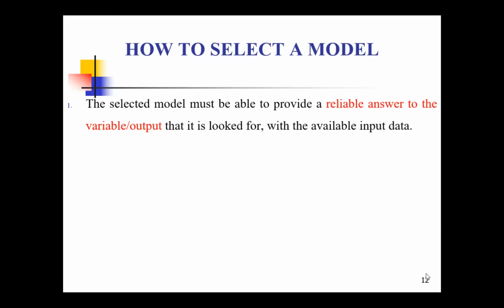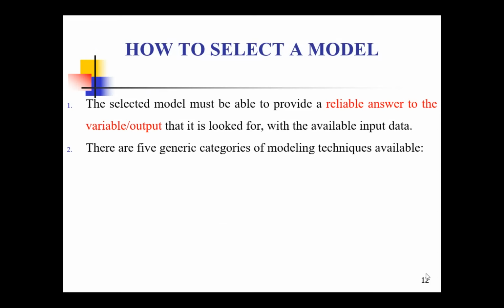Then how to select a model? A model should be selected based on the output that we require. For example, if I want to determine a cutting force, which is the appropriate model so that nearby results may be obtained? The model selected should provide a reliable answer to the output that we are looking for, based on the input conditions that we are going to provide.